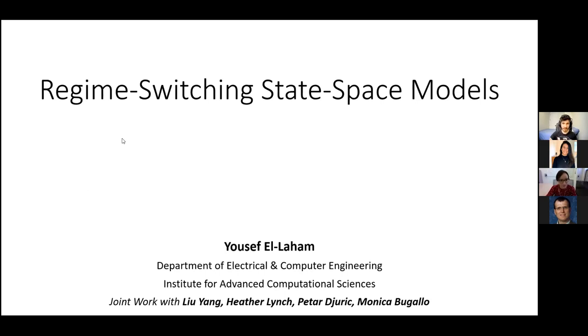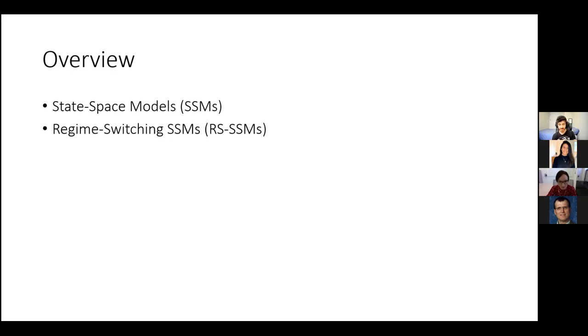So I'm gonna start off by giving you an overview of the talk. So first, what we'll do is we'll talk about state space models, which are a type of important models that have a wide variety of applications to a bunch of different fields. And in particular, we'll focus on ecology in this presentation. And then we're gonna talk about a new class of models that we've introduced that are more flexible but still easy to interpret as standard state-space models called regime switching state-space models. We're gonna talk about an algorithm for Bayesian learning of all of the unknowns of these kinds of models. And in particular, a cool algorithm called Gibbs sampling.